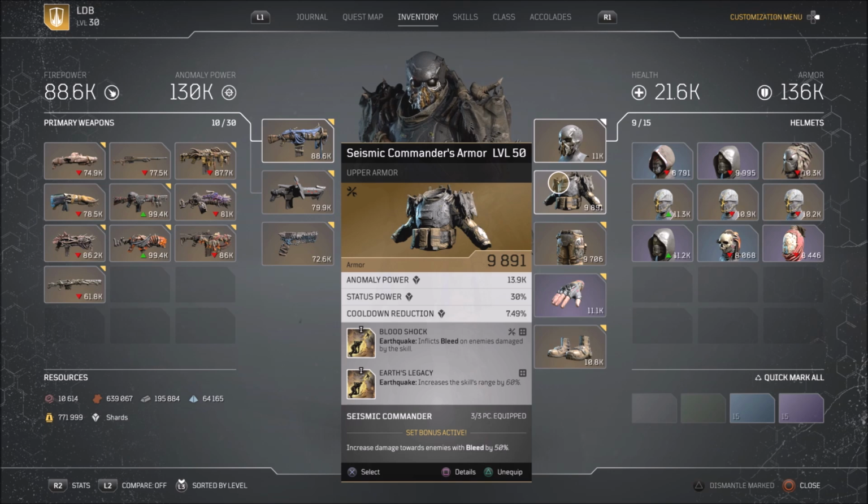And then after that, we have Earth's Legacy. Increase the skill's range by 60%. 60%. So you can hit NPCs from, you know, halfway across the map a lot of the times. And the way I like to use this is, if you're focusing on, say, a brood mother or a boss, try to line up all the other smaller NPCs behind them, so that way the Earthquake goes through the boss, damages the boss, and then starts knocking out all the little guys behind him. And it really, again, will cut down on your time a lot. Definitely try that one out.